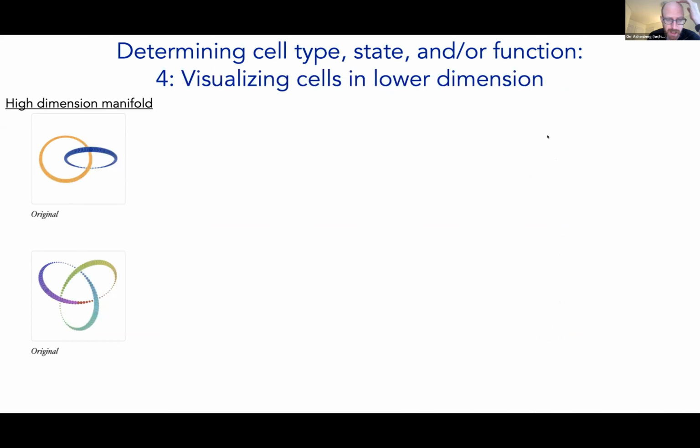And the very last thing now is, okay, we've identified the differentially expressed genes, and how do we visualize our data in 2 dimensions, where we want to make these nice plots that we're going to show in the figures in our paper, or just in our general analysis. The data exists in this high dimensional space, as we've said over and over, like 20,000 dimensions. Here's just data that exists in 3 dimensions, 2 interlocking rings, or this trefoil. And there are different visualization techniques to accurately or somewhat accurately map this into 2 dimensions.